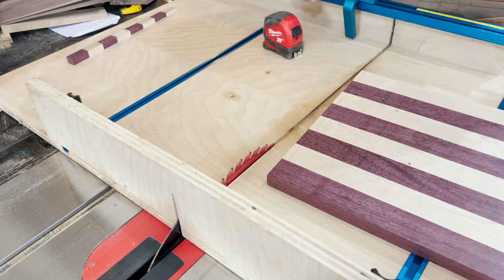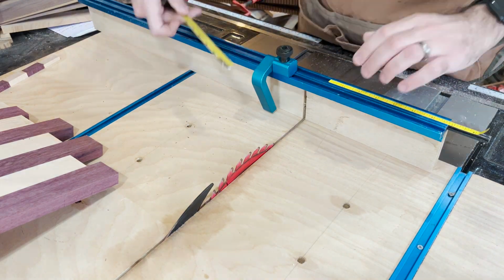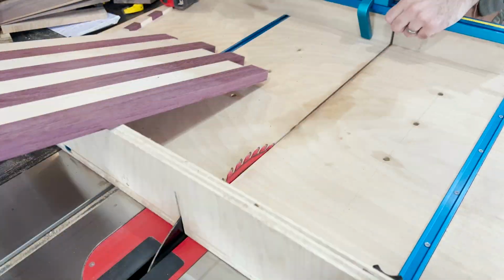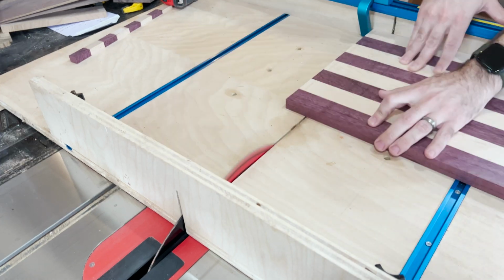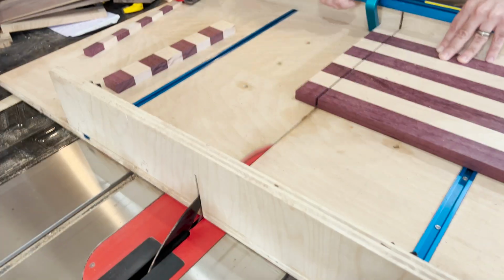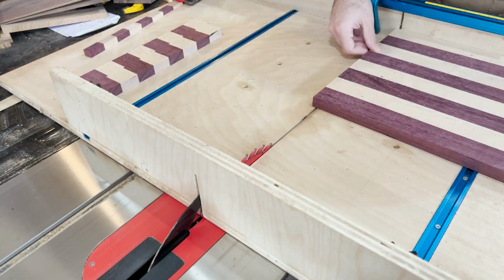Now I'm going to do the second set of cuts, and for this I need to make sure that the stopper is exactly 1.5 inches away from the blade so that these cuts lead to exact squares instead of leading to rectangles that'll look kind of weird.